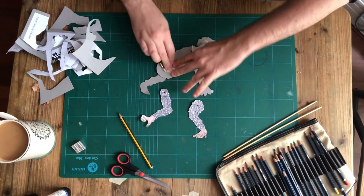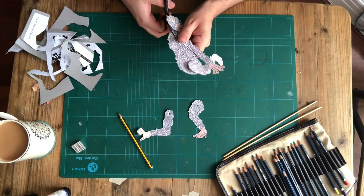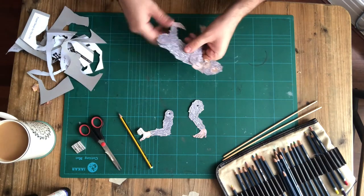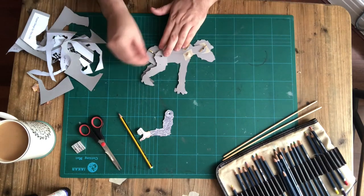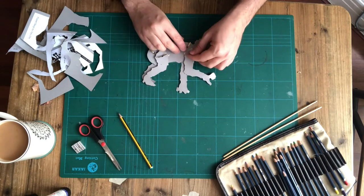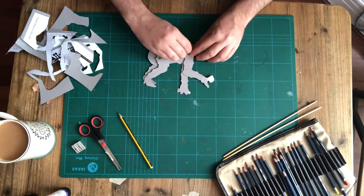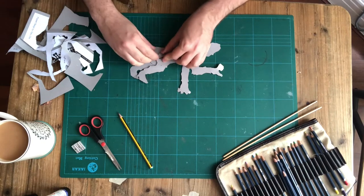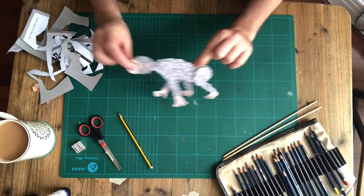Press the tape down, and trim off any tape that's overhanging the edge — you don't want it to get stuck on the front. Then place your back leg on the lower pin and open that out, and your front leg on the top pin and open those out. If any of the pins clash with each other, you can slightly fold back one of the arms of the pin so the joints don't foul each other. From there, you should have a fully jointed monkey puppet.